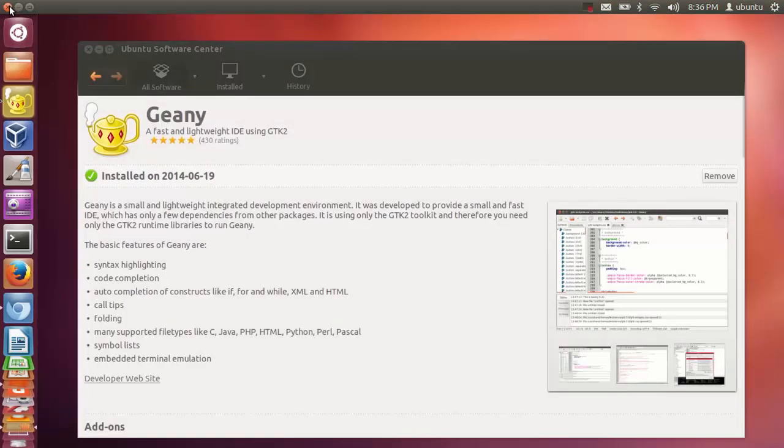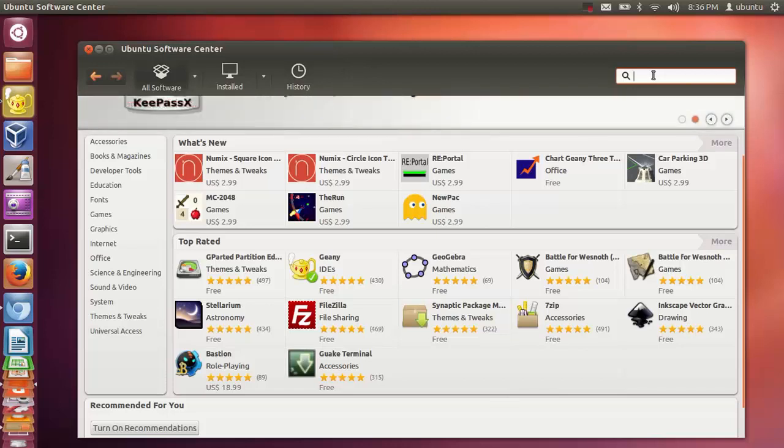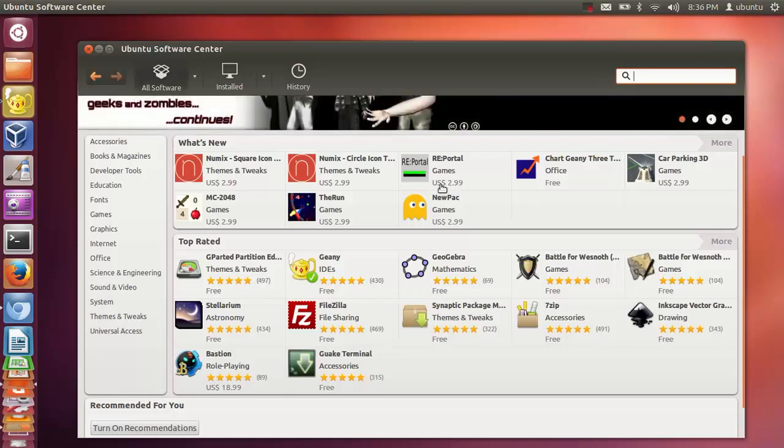Okay, so in this way, in this software center, you can find many good software, and most of them are free, of course, because Ubuntu is also free. So most of the software on Ubuntu you can install for free, but some of them cost a little. So just see whether they have any cost like these or they are free like these. You can see here free, all the software which are here are free.